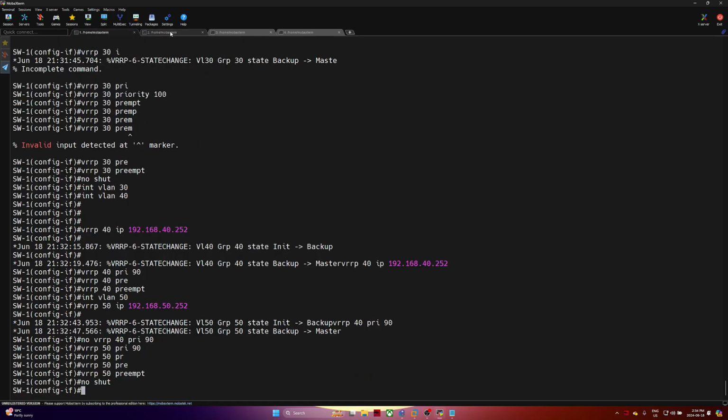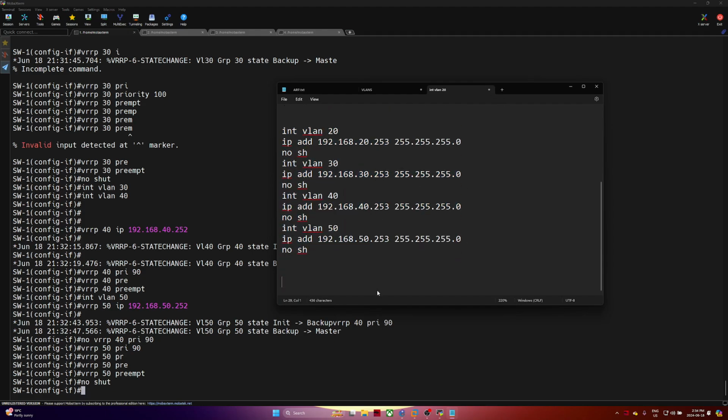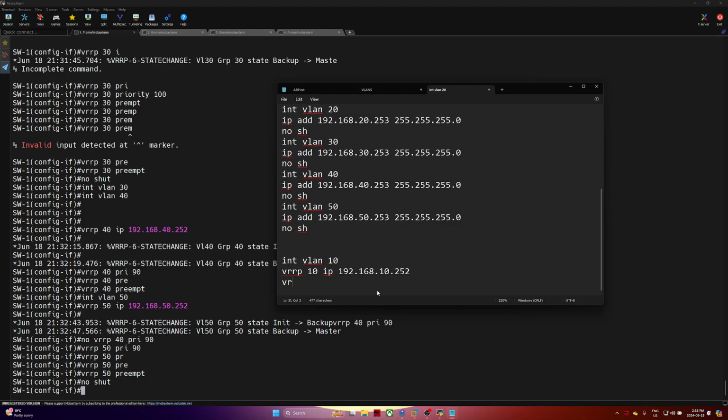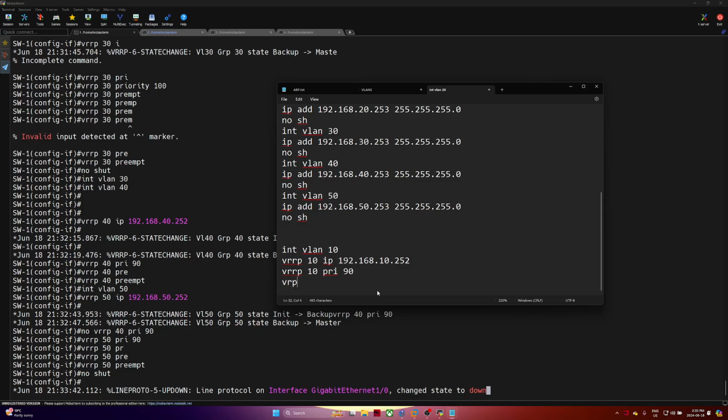Okay, so now you configure the other side. For this, I might just do a script because it's causing issues. So VLAN 10, VRRP 10 IP 192.168.10.252, VRRP 10 priority 90, VRRP 10 preempt.